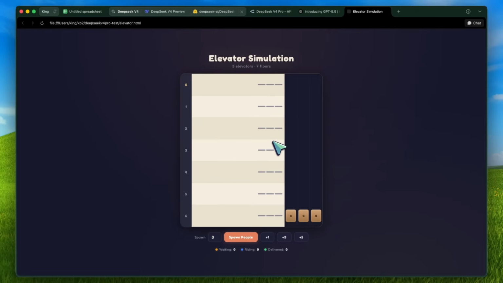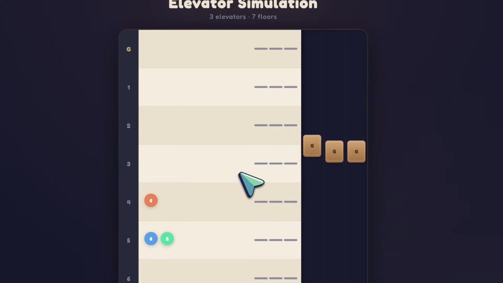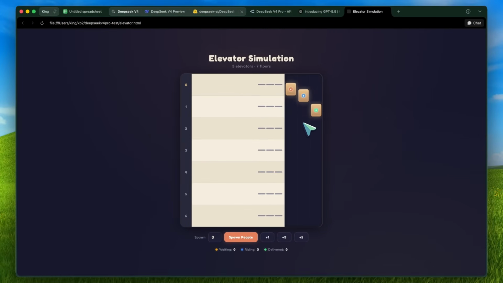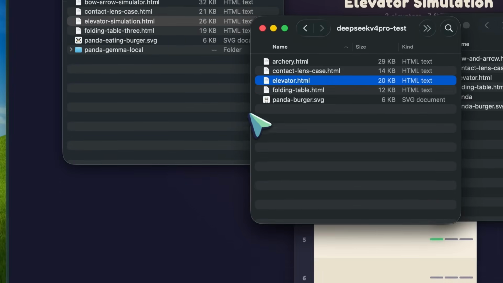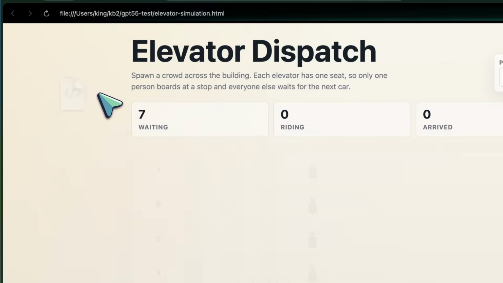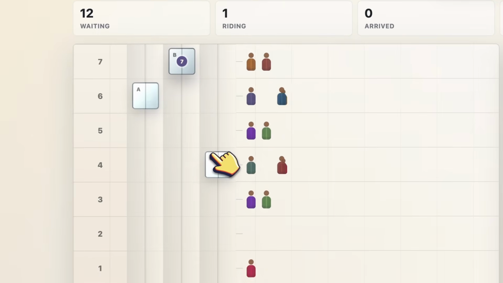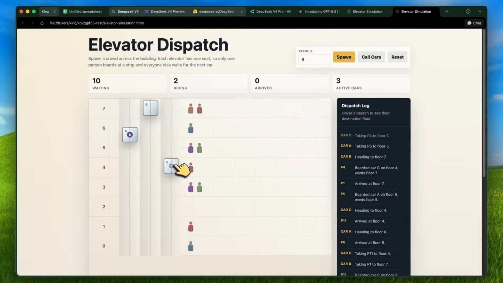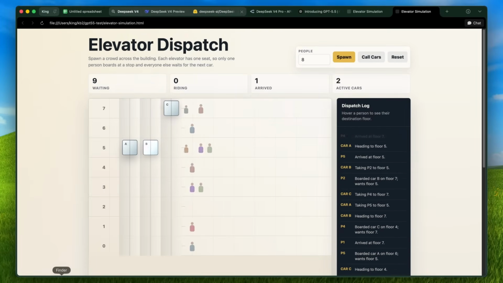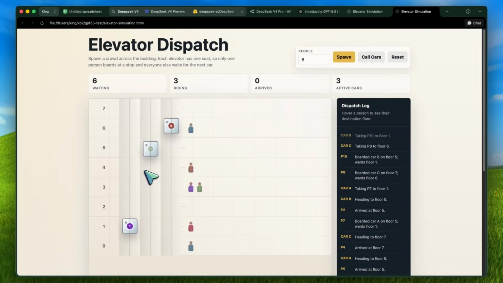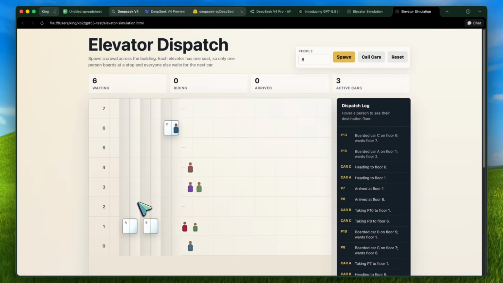To start, if I show you the generation from DeepSeek V4 Pro, then it is not good. The elevator positioning is not correct at all, and it all seems very random, so yeah, this is not great. Then we've got the generation from GPT 5.5, and this is also not good. I mean, it kind of works, but it just flickers too much, and if you see here, then it looks really bad in terms of UI. It still does the same bad card designs and stuff, so yeah, not great.